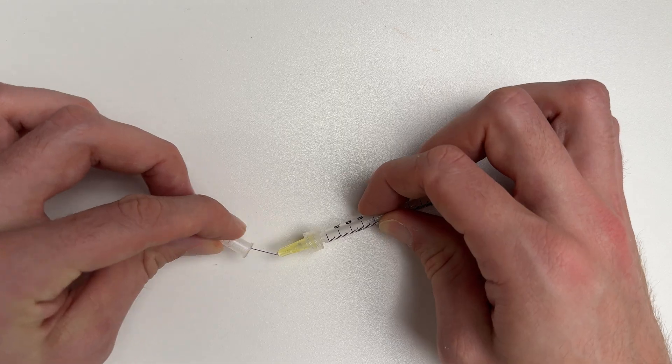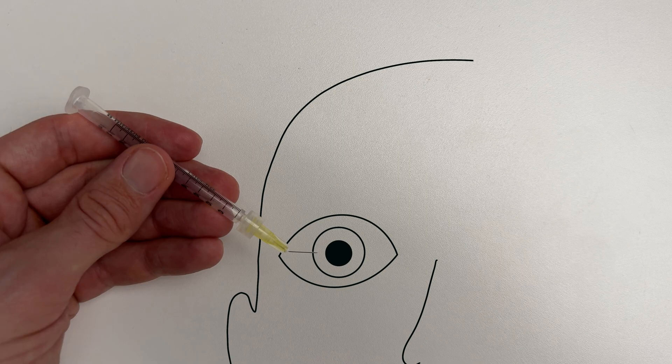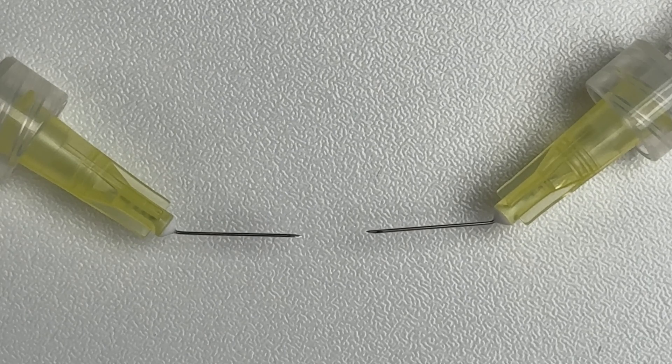I personally like bending the needle. This makes it much more ergonomic and easier to rest the hand on the patient's head. If I'm treating the patient's left eye, I'll bend and hold it this way. For the right eye, I'll bend it in the other direction. So depending on which eye you treat, you should have it bent one way or the other. Because it's hard to film a 30 gauge needle for a video, I'll show you how to do this with a 25 gauge needle.